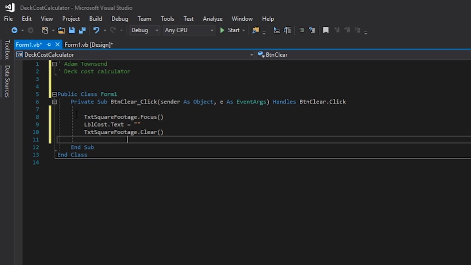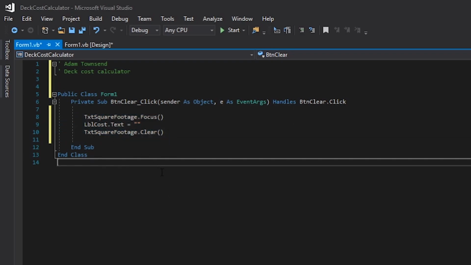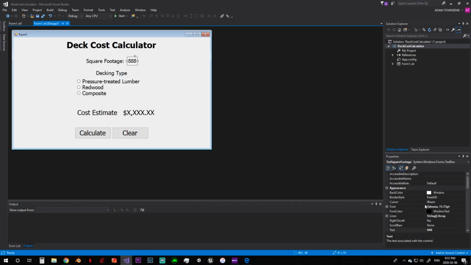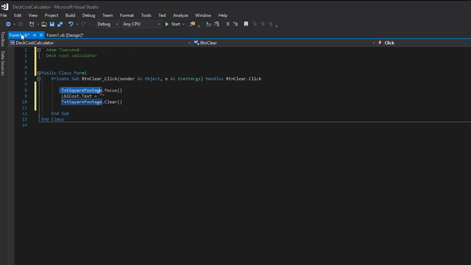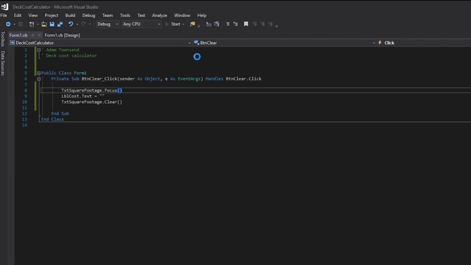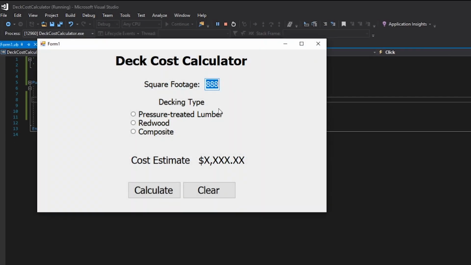So here's our 3 lines of code for clearing the text. Now this is text square footage. That's this text box, the name we named it. Text square footage. Alright, dot focus. Now basically what focus means is when you hit start, that's the green arrow, it's automatically selected here.